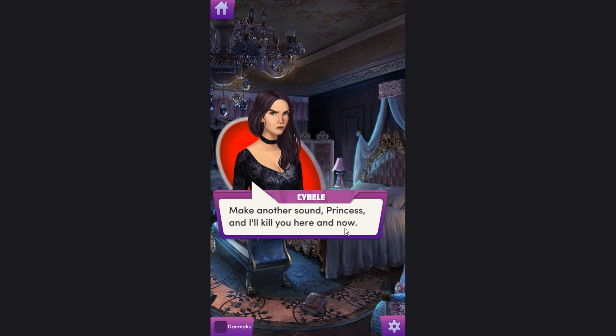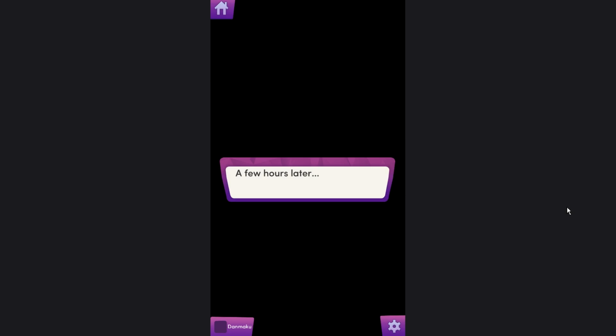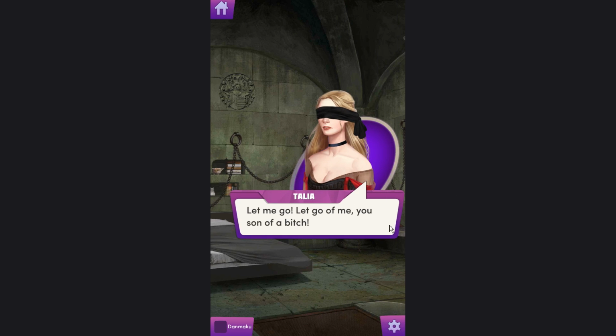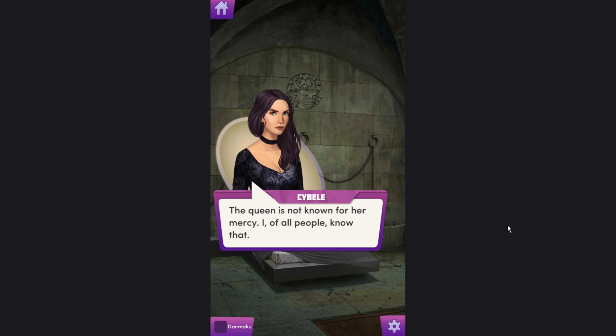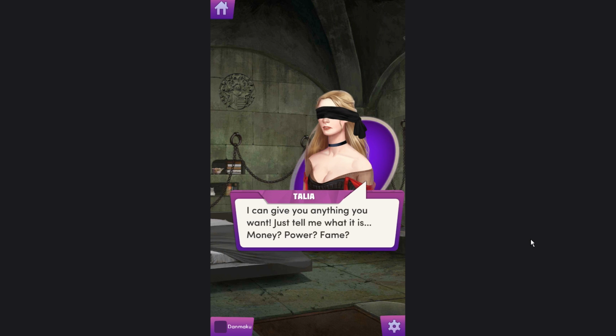Make another sound, princess, and I'll kill you here and now. With the princess over your shoulder, you flee the palace and escape into the night. A few hours later, you imprison Princess Talia in the dungeon you built just for her. Let me go. Let go of me, you son of a bitch. Unhand me this instant, and I'll have my mother spare your life. I doubt her grace will agree. The queen is not known for her mercy. I, of all people, know that. I can give you anything you want. Just tell me what it is.